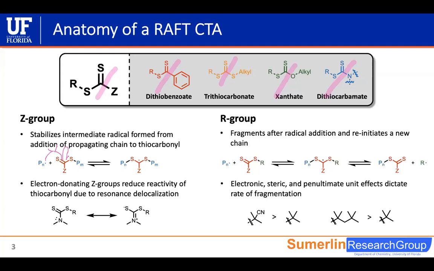So why do you think in the CTAs up here, the red, the yellow, the green, the blue that you see all up here, look at all of these groups. A benzene ring, why is a benzene so good? Because it stabilizes a radical via resonance. Why is the sulfur or the oxygen good or the nitrogen good? They all are electron donating groups and they all stabilize that radical. Awesome. Okay. And then the next thing we have to talk about is this R group.